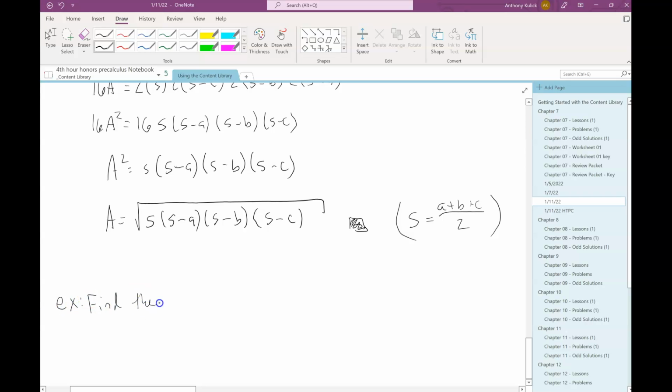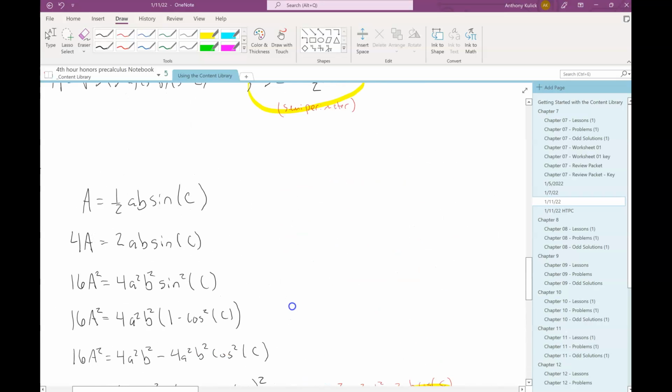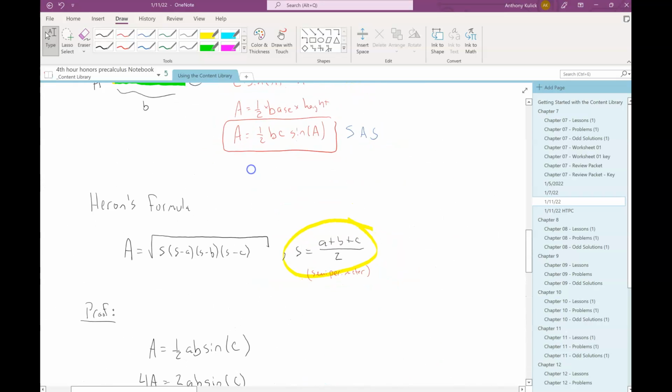Is that equal to the equation you started with? Yeah, they are equivalent statements. Why would you want, or when would you want to use this Heron's formula? In a side situation, because the only inputs I need are the side lengths of the triangle. So that would let me avoid having to do any solving to get an angle measure to use the other formula. It just shortcuts around one of those situations.